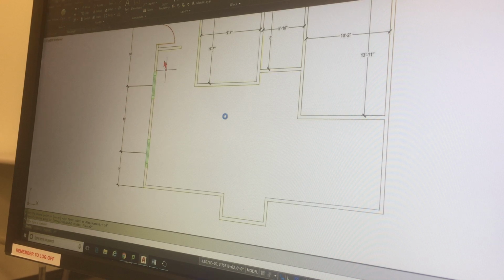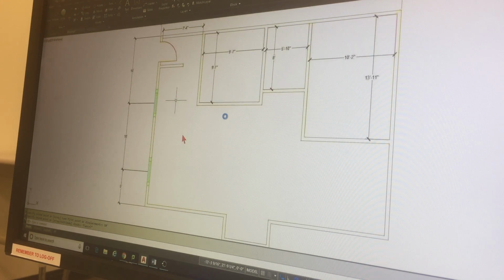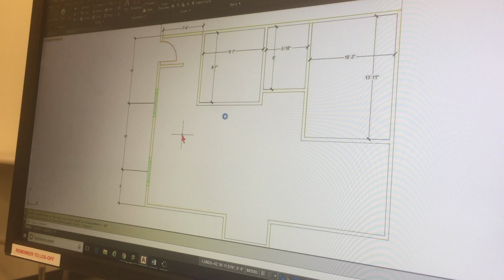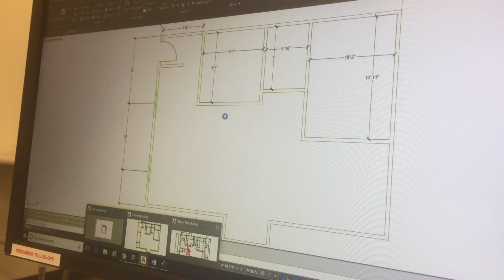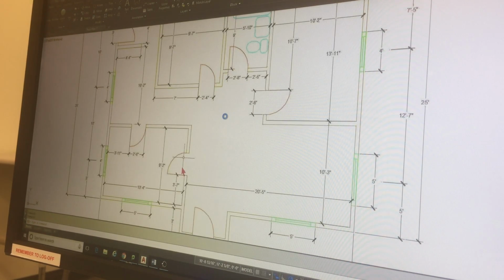Now, your doors, we already know how to do a door, we saw how to do this one. Now, the doors that we see here, well, it looks like I left off a door dimension, didn't I? I did, I left off a door dimension. The one that's missing is, I'll show you which one it is. I did not put in the dimension for this door right here. I did not give that to you.